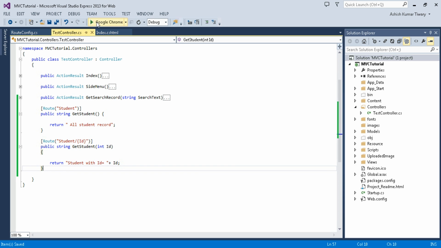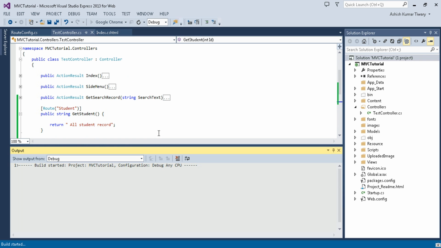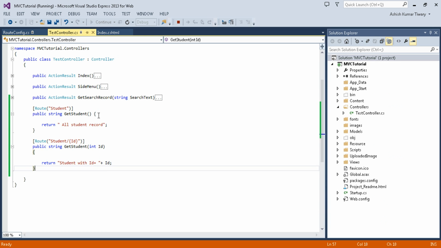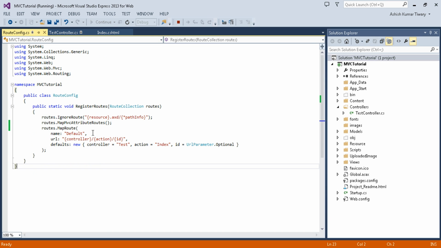So let's run this and see what's going to happen here. So here you go, and if you notice, by default my Index method has been executed. Why? Because this is following the convention based routing.